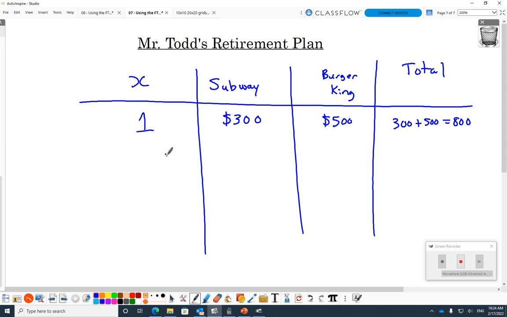300 for the first function. Maybe this will be f at x. 500 for the second function. Maybe that's like g at x. And then my total is f at x plus g at x. And I'll say my important sentence again, and then you can probably go to sleep for a while. Well, I don't mean actually go to sleep where your brain goes, oh, okay, I got this lesson down pat. When you want to add two functions, you add their y values at the certain x value that you're talking about.